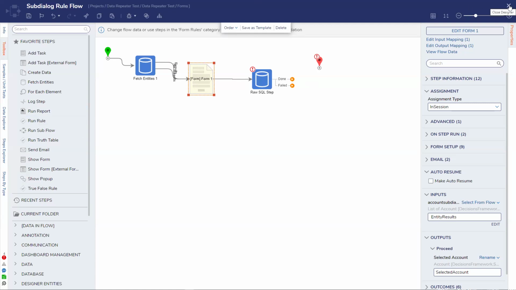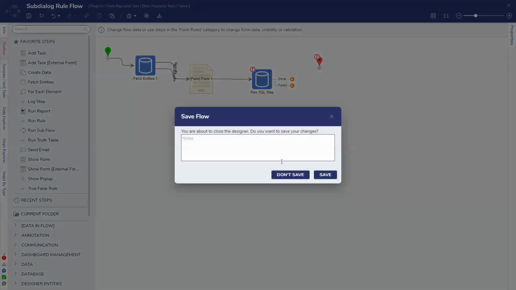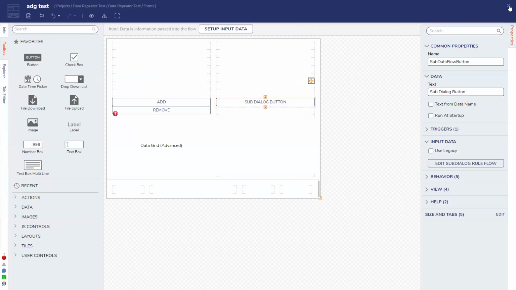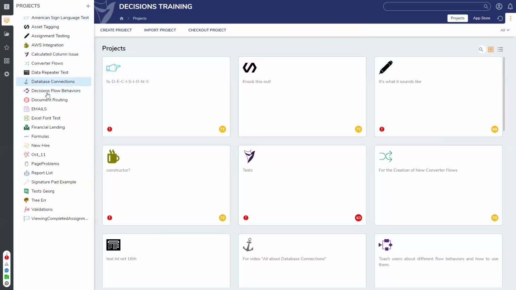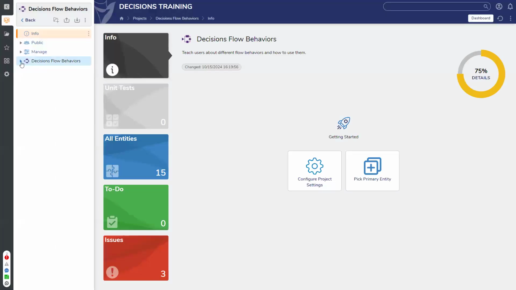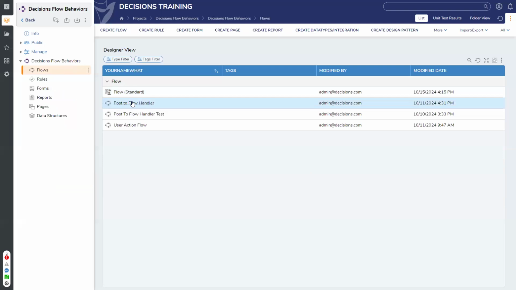For the last few minutes, I can go over what I'm doing, and if anyone wants to jump in with a question during that time, I would be glad to assist. Something I've been working on recently, and we'll have a video coming out for this soon, is decisions flow behaviors. There's a variety of different kinds of flows in decisions that have very unique behaviors that affect what their inputs and outputs can be, what context you can use them in a flow, and where they're visible in the designer editor or not.